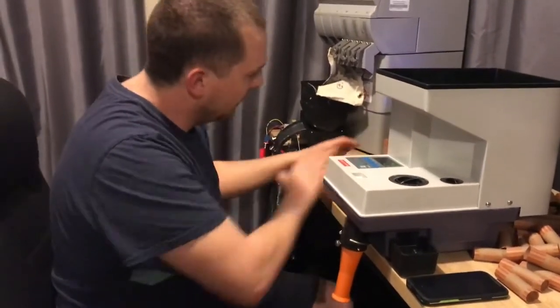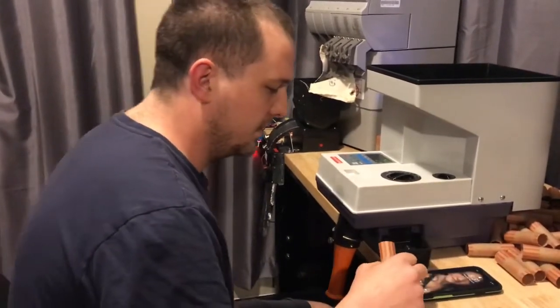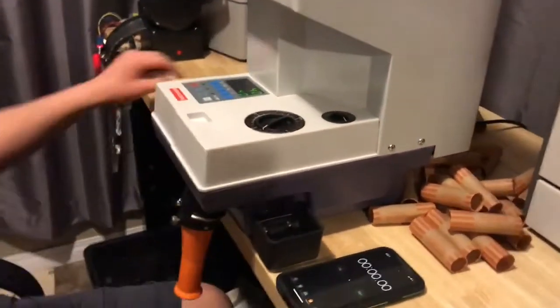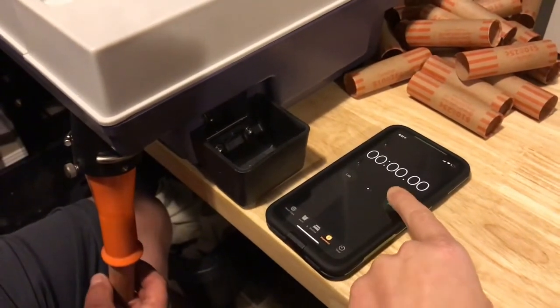Okay, so I got 5 rolls on either side. It's not going to be super accurate because I'm going to push the start button and everything all at the same time. Okay, just wait. Ready? Yeah. Go.